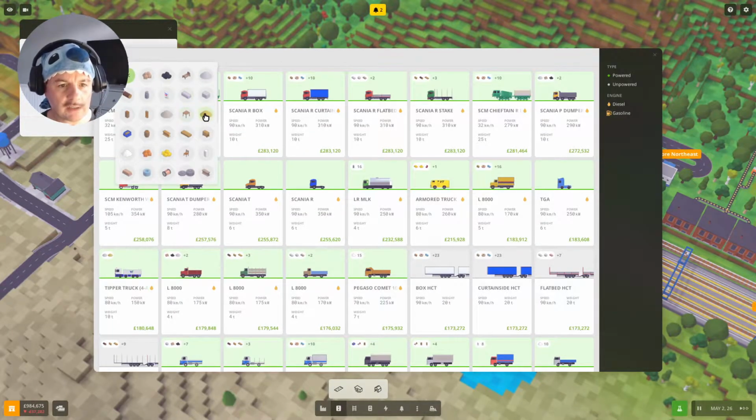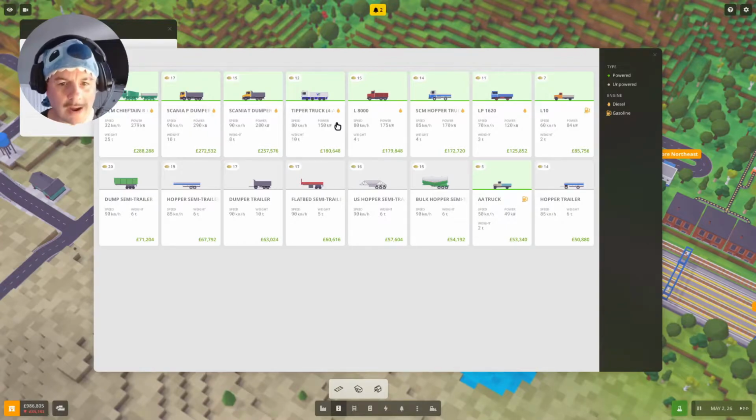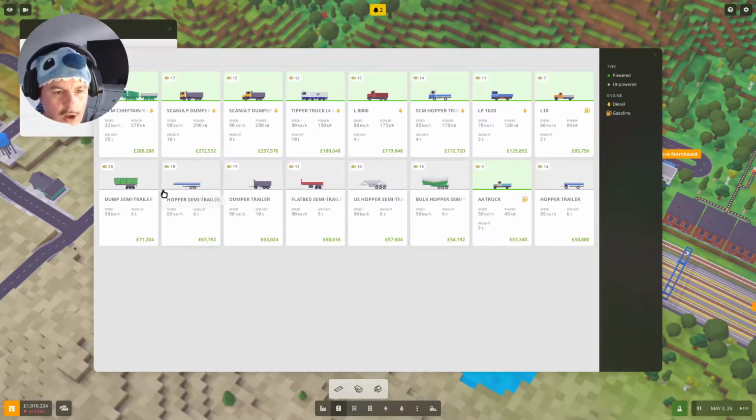Okay, let's have a look here. So is this sand? Yeah, it is. Wow. Look at the options we've got for moving sand about. Now, did I just grab myself a heavy, because that takes 20. That's ridiculous. This takes 15. It's a hopper. I'm tempted to get one of these guys.